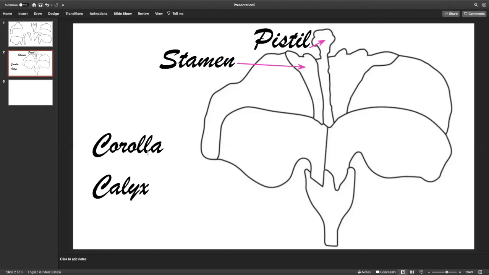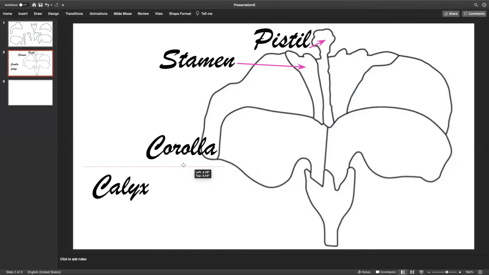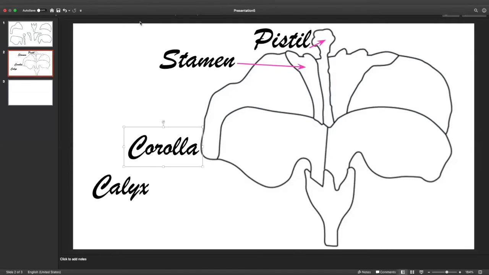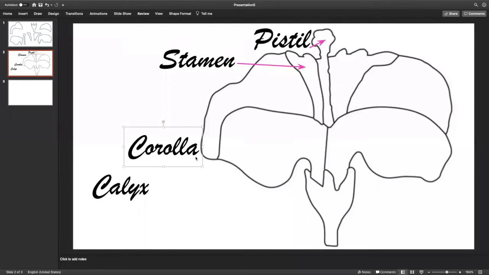Corolla. Now I have a question for you. This isn't a word that we use all of the time for these shapes. What's another word that matches this? Do you know? That one. Right here, it matches this right here. So we call these the flower petals, right? These are also the flower petals. We have lots of them. We have 4, right, in this picture?